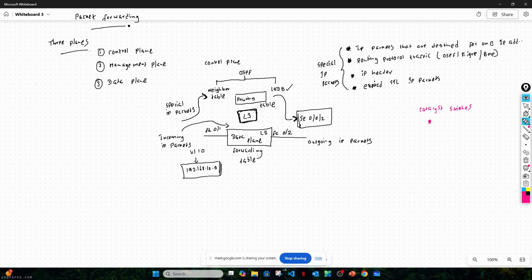The first family type is IOS, the first generation, and the second generation is new, called IOS 6. And the third, for the routers, is called IOS XR.